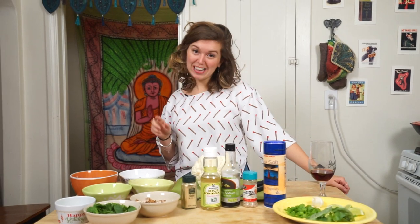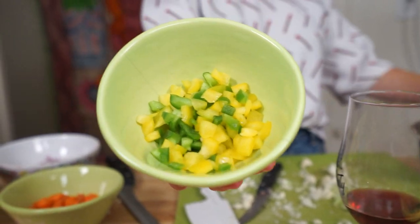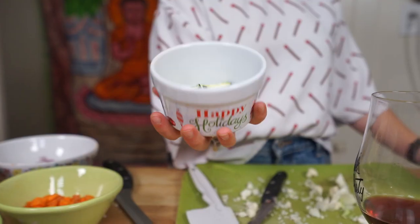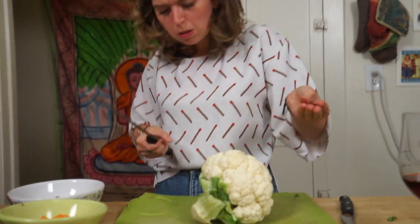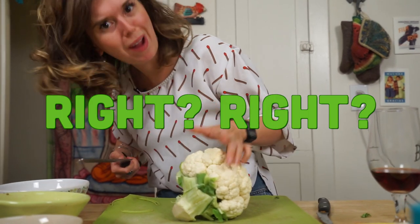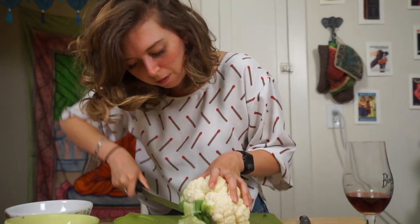We're gonna make cauliflower rice with red onions, carrots, cabbage, yellow and green bell pepper, mushrooms, they're so good, snap peas, spinach, zucchini, and then we're gonna season it well enough that it's gonna taste just like rice without the carbs. To start, I'm gonna use a big knife like this so that I'm gonna be able to get all of the little pieces of the cauliflower into a small batch so we can blend it and it'll be like rice, right? Okay, let's just kind of begin to basically take the stem part off.